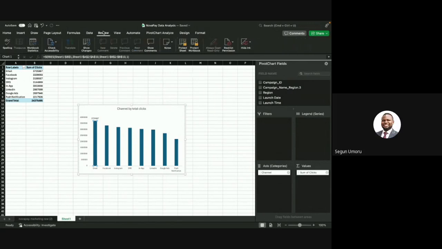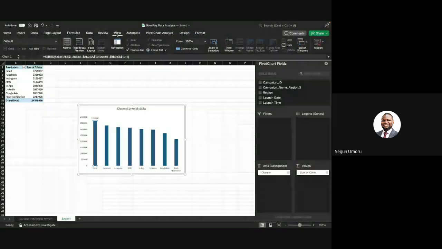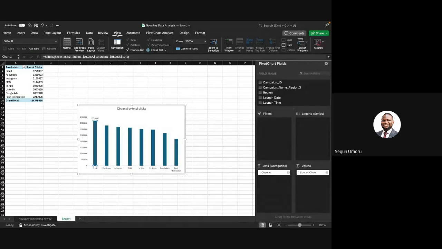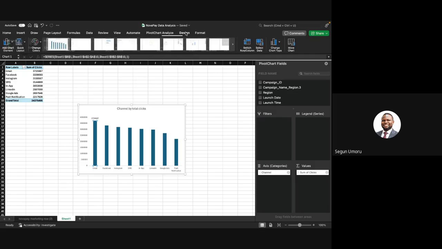Review, View, Pivot Chart. Go to PivotChart Analyze. Okay. Go to Design and then go to Format.